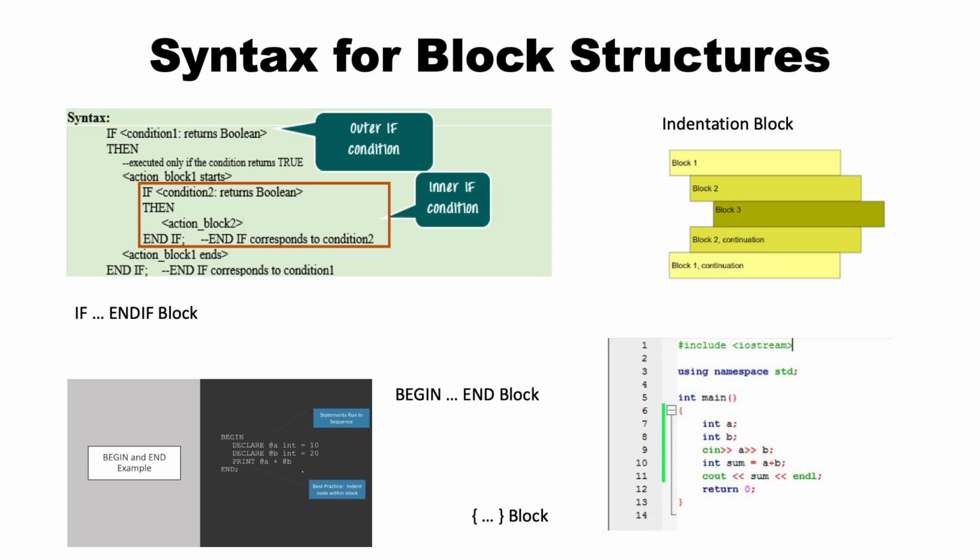An if statement bracketed by if with some statements and ends with fi, as in Algol 68, and in other languages, if followed by a set of statements and end if, as shown in the figure. In some languages like Python, white space indentations are used to create blocks, such as shown in the figure.